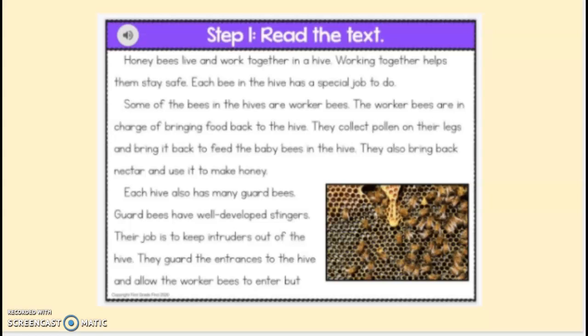Hello, second graders. Today we are going to learn how to do a brand new skill in reading. The skill we're going to learn about is how to find the main idea in a passage. A lot of times when we're finding the main idea, the passage that we're reading is filled with facts. It's a non-fiction passage, and that's specifically what we're going to be working on for a couple of weeks at school. So, very, very important that you be able to identify the main idea of a passage because, after all, that's pretty much what the author wants us to learn about and wants us to know.